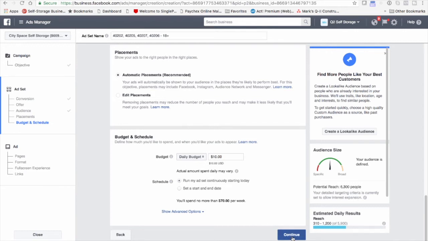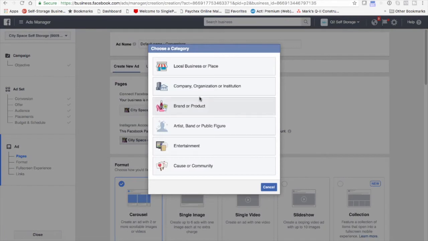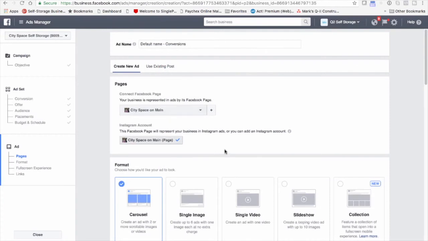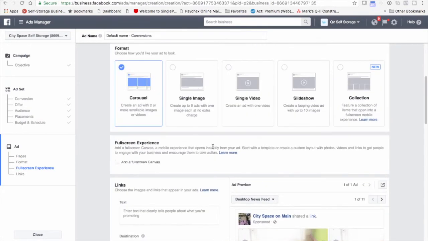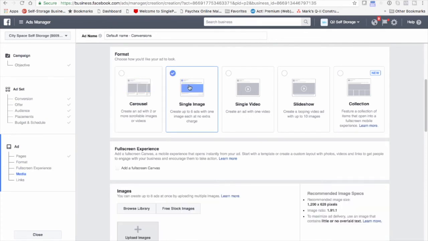So you are now done at the ad set level, and let's go in and create our ad. So our ad, the first thing, you've got to connect it to your Facebook page. So I assume your facility has a Facebook page. I'm just going to use that page right there for that facility. And here you have a number of different ways to begin to create your ad. Carousel, which is multiple pictures, single image, video. My suggestion is play with video at some point, but given that this is a very simple ad, we're going to start with a single image ad.